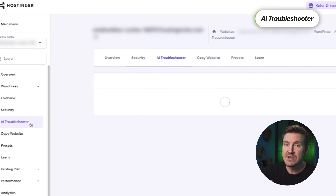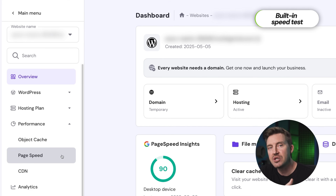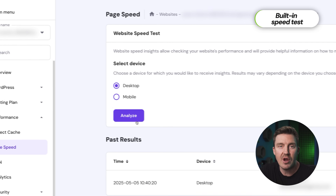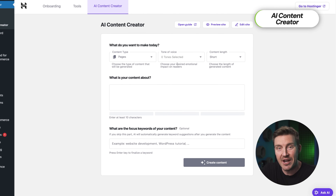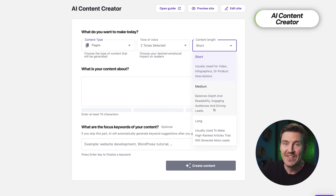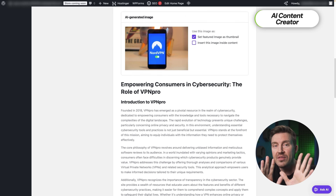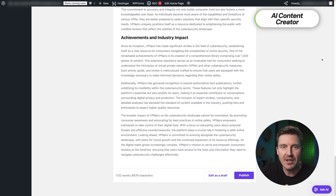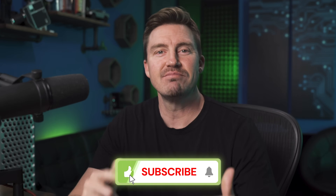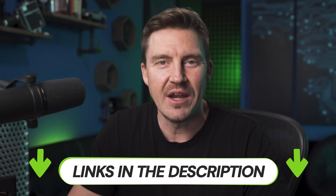Overall, there are so many tools for WordPress here. A few of my favorites are AI troubleshooting — a few times it has managed to fix my site for me. There's also a built-in webpage speed test, allowing you to track your site's health. If you want to go all AI, there's even a blog post generator that works surprisingly well. It's honestly one of the best website builders for blogging, and with the builder and extra tools, you can craft any WordPress website without burying yourself in tutorials and guides.